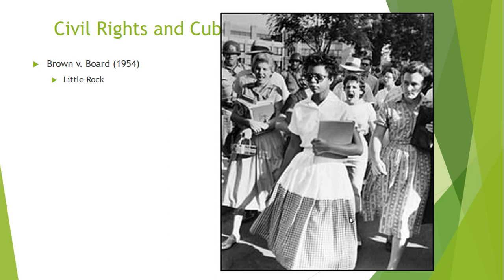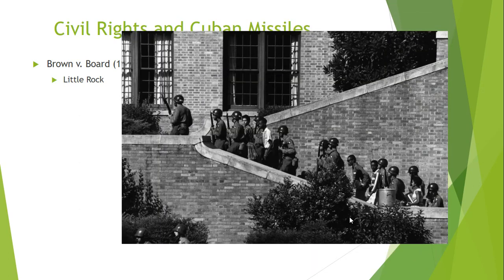So what you end up getting is a governor violating a Supreme Court order, which finally stirred the Eisenhower administration to act. And so for the rest of the school year, the National Guard was called out, and these African American students were escorted to class day in and day out, which obviously was very distracting and problematic.